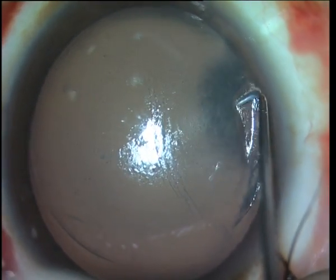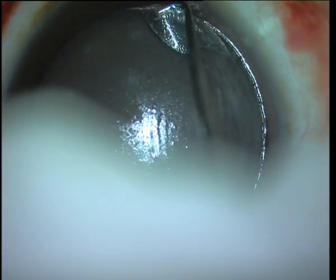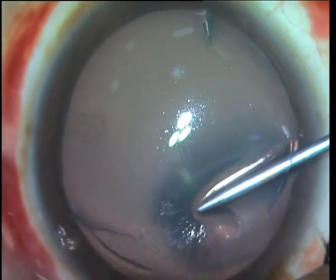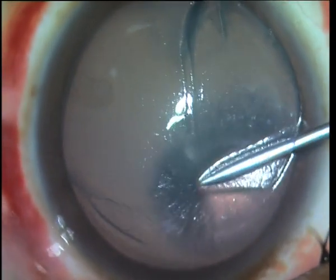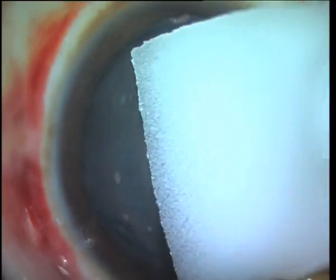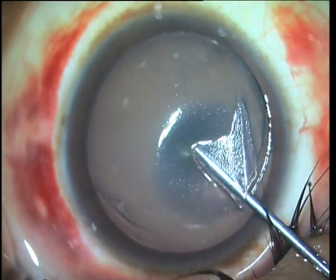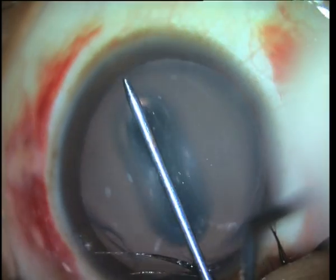What I'm doing here is straightening out the striae very carefully, separating the flap, making sure not to get any epithelial defects. I also lift up the flap as far as the area of striae. I next take a moist Weck-Cel and try to straighten out the striae with the moist Weck-Cel, then stretch it out and flatten it out with a blunt rod.